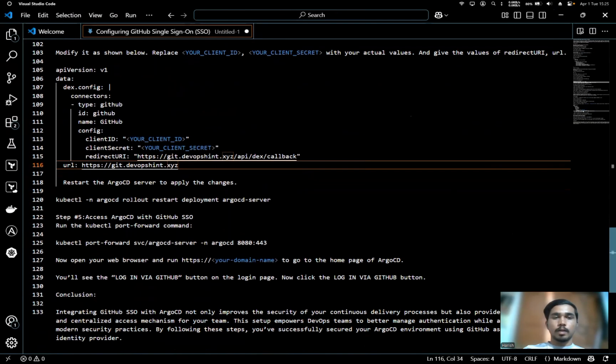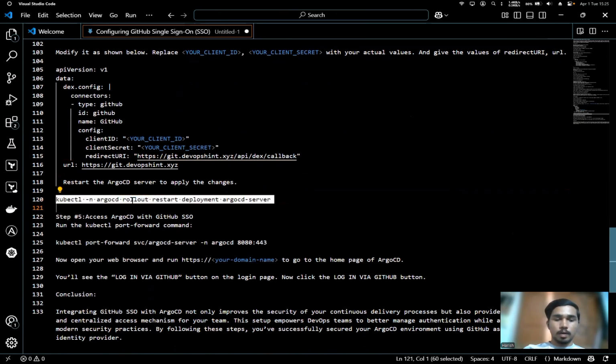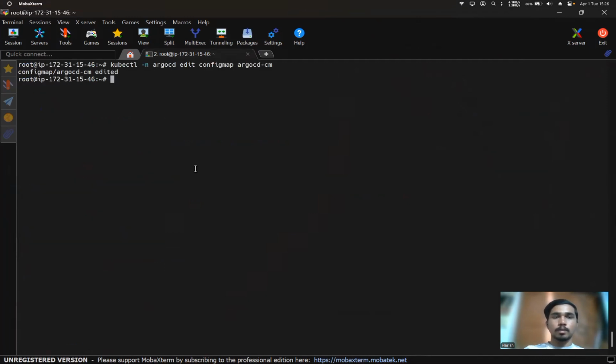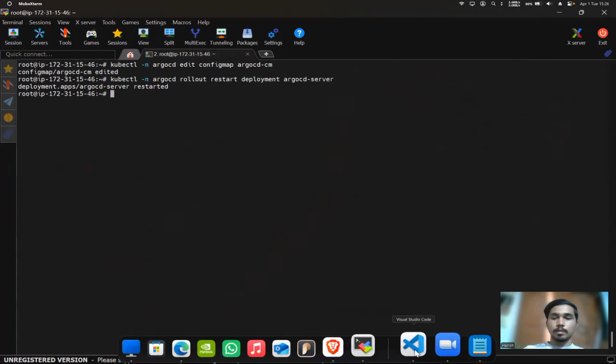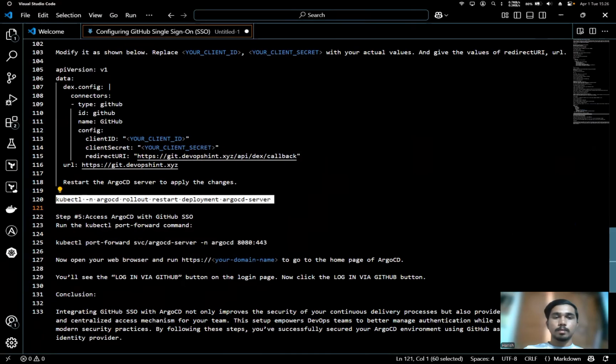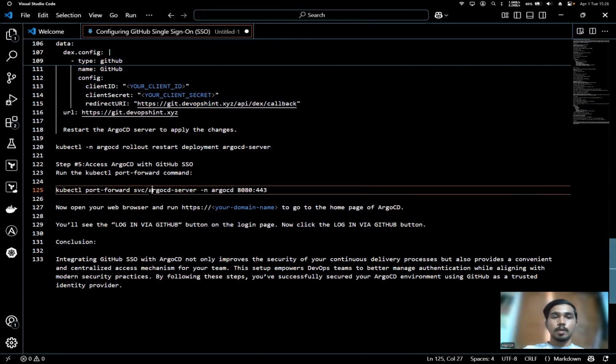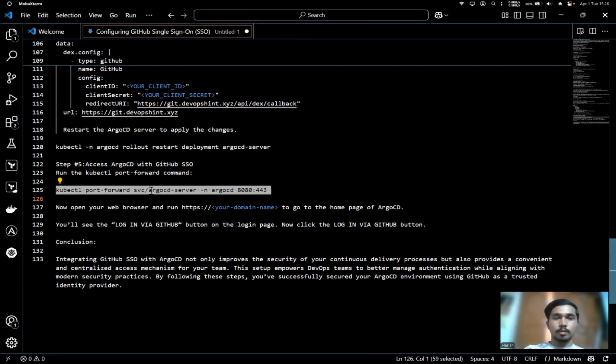So after giving that, we have to restart ArgoCD. So here I gave the client ID, client secret, redirect URL, and the URL. So after giving all these things, let's save this configuration. Now let's restart it. So after restarting, we'll access ArgoCD with GitHub SSO by using the port forwarding.